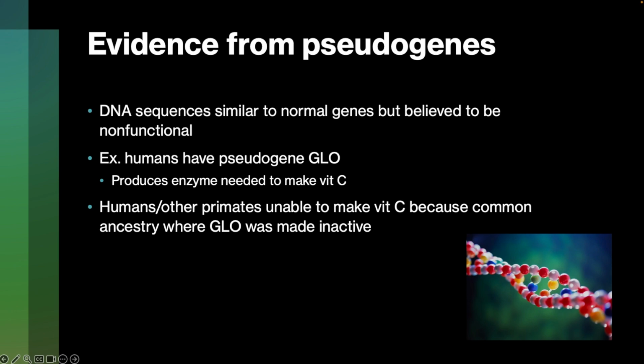But there are other animals that have this pseudogene, and they're part of the same animal kingdom that evolutionary theorists say we're part of, primates. They see this common trait among primates and humans, and they say, obviously we've descended from primates because we also have pseudogene GLO. So again, they're using this to make their case that we've evolved out of these other creatures. But again, like I've been saying a number of times, we could both just have that same pseudogene, not necessarily because we evolved out of each other, but because it's part of our same genetic makeup.